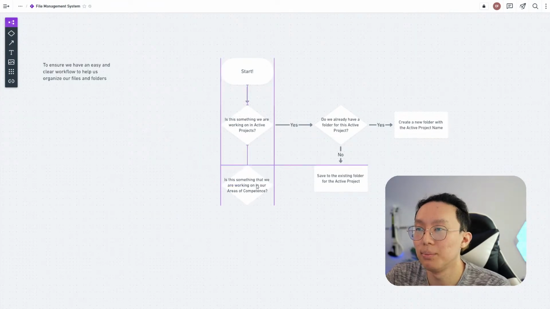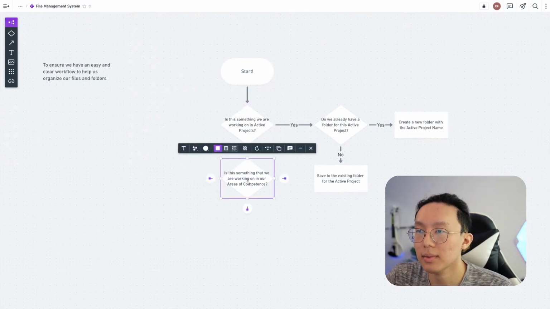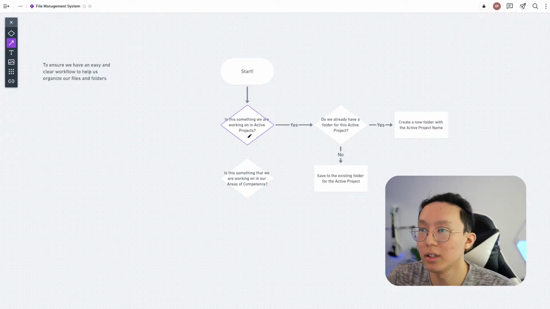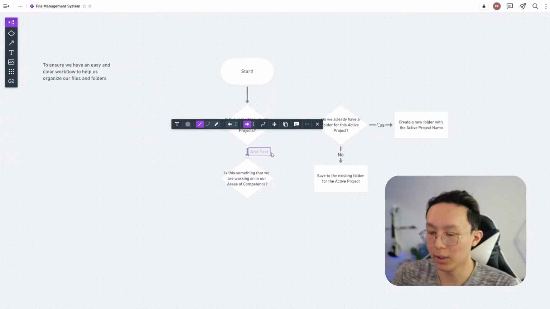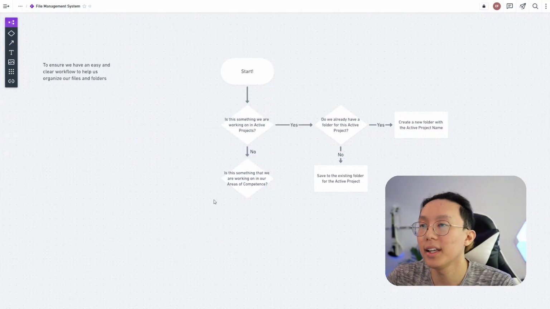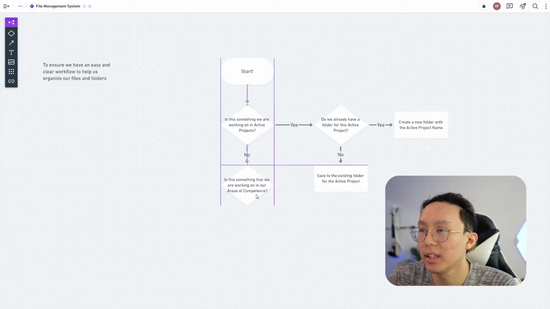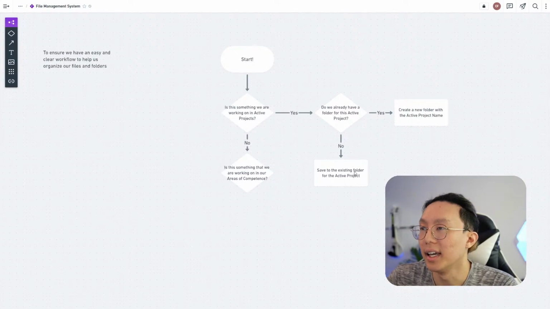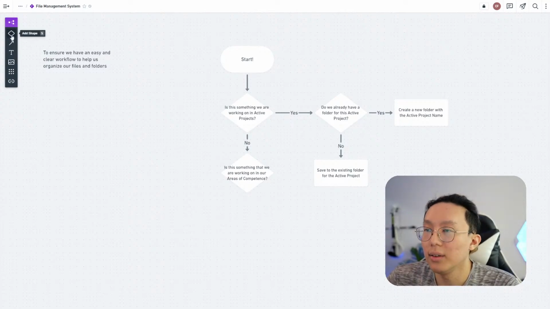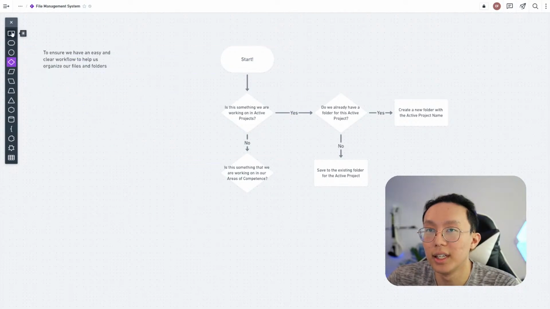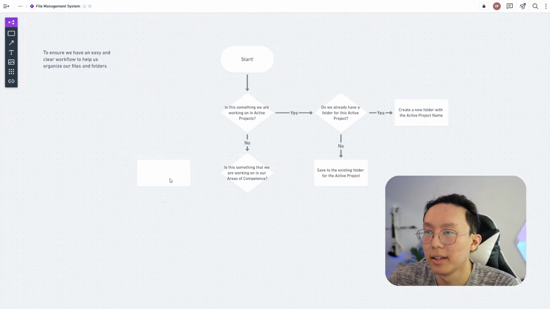So let's bring this to the bottom here, and then do a relation or a flow. We're going to say no. If it's not something we're working on in our active projects, is it something in our areas of competence? Again, it could be yes or no, and we'll see what happens from there. If it's a yes, then we will save.